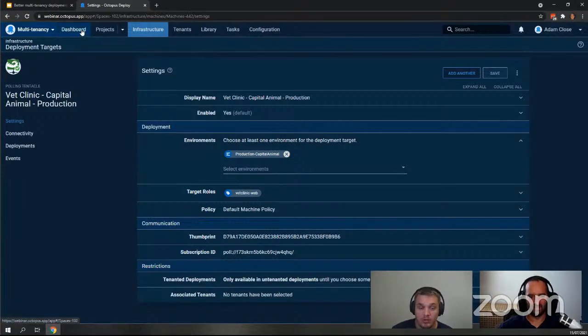Yeah, it's nice actually. That's the benefit of the target roles there. In my last one where you did project by customer, we ended up actually having to put the client code in to make sure that those targets didn't get deployed to, because we had no way of differentiating them. So yeah, makes sense.